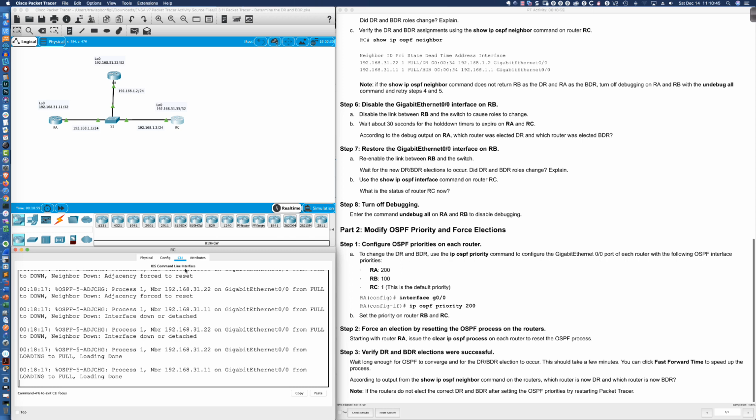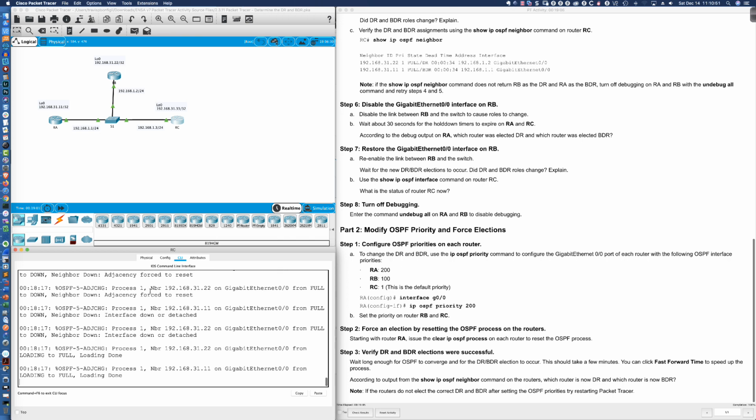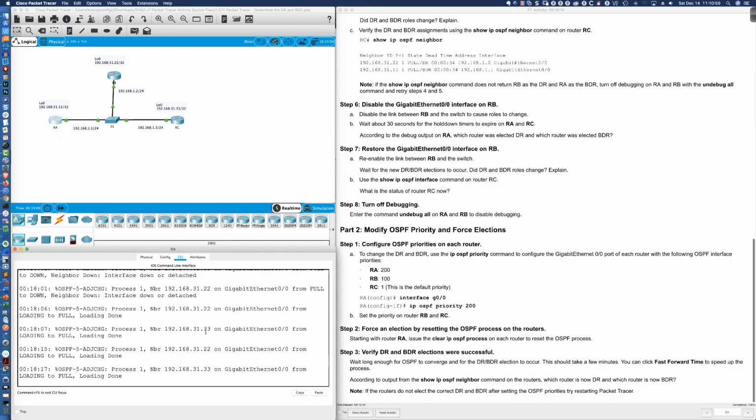And so I needed to quickly reset each of those to make sure that we end up with the right result before the election ran and finished on its own, right? Which may give me something that I'm not looking for. So let's go ahead and take a look now.